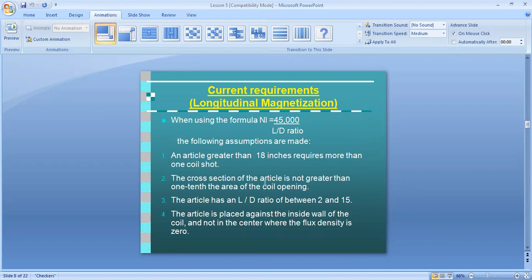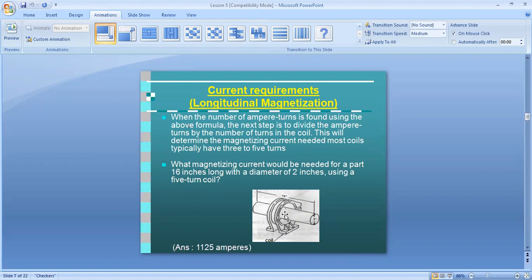So here the article greater than 18-inch requires more than one coil shot. What is the meaning of that? Where is the field high? If you are moving away from the coil, the field will be reduced. So that's why they are saying to maintain this distance. From the coil center line, this distance is 9-inch, and from the coil center line to the right side and left side, total distance is 18-inch.